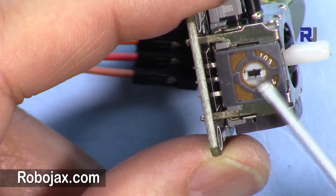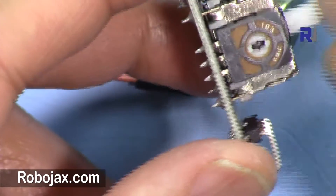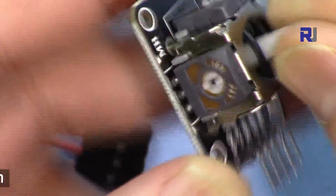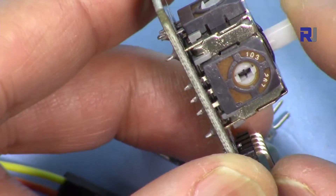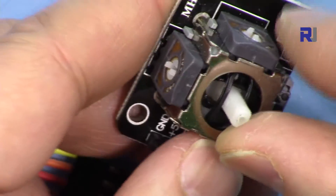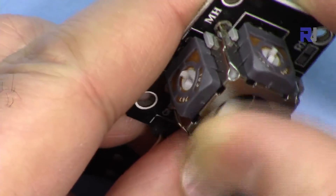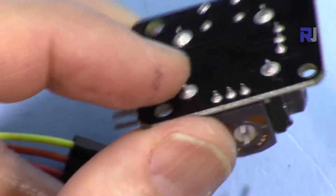When you don't touch the joystick it stays at the middle, which is why we always see around 500. The second potentiometer handles the other axis — moving back and forth — and if you only move in one direction the other axis is not affected. You can go to any position in between, and we will be able to read both the X and Y positions.